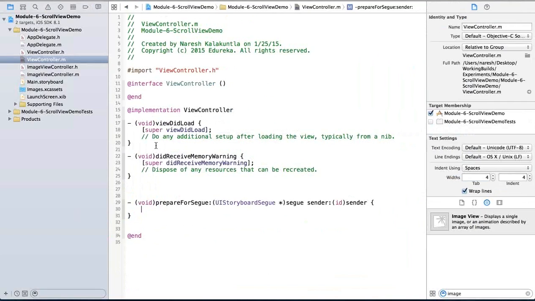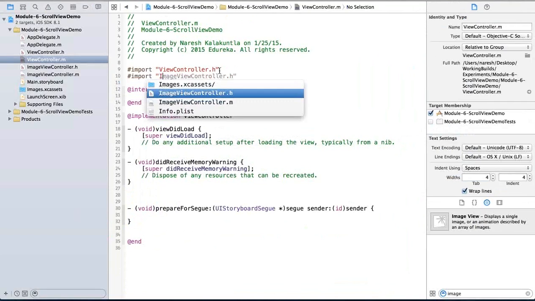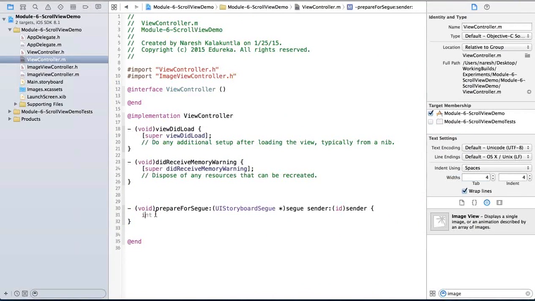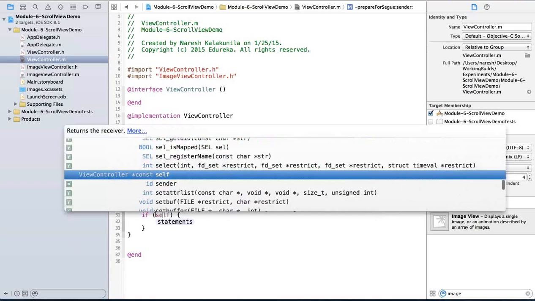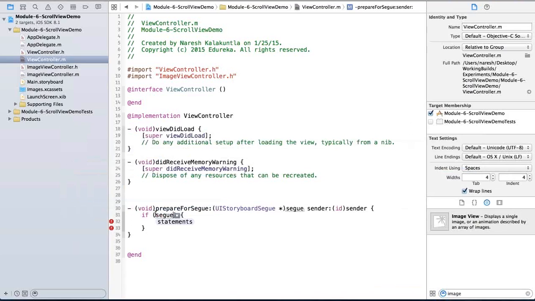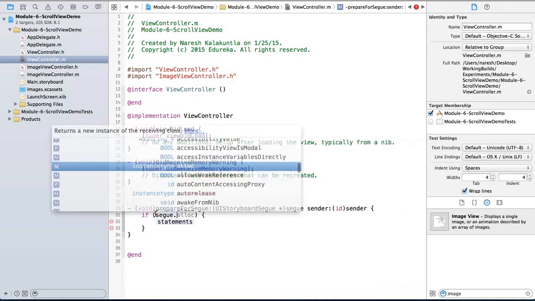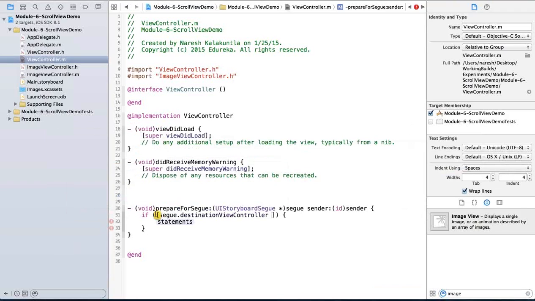So let me import image view controller first, and then let me first check the segue. I will have a destination view controller inside my segue where I am going to push or navigate.